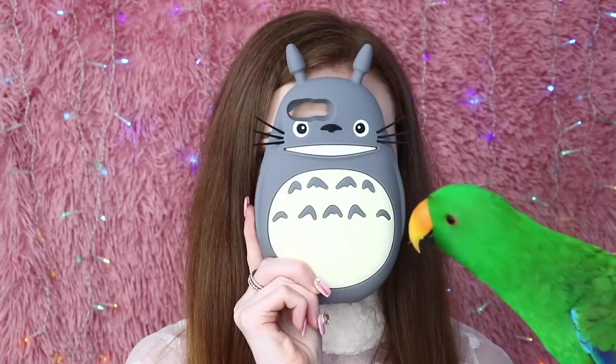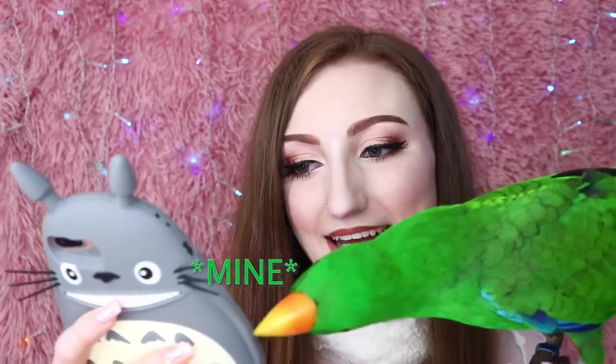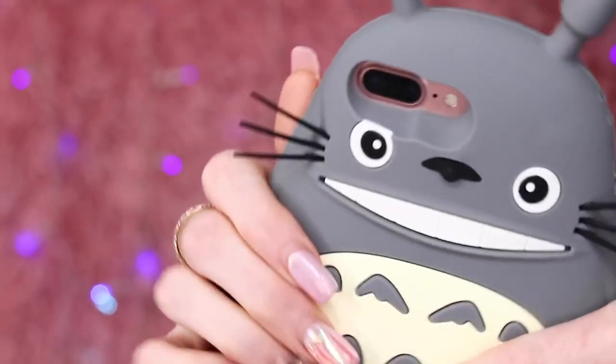The first phone case from this seller is the cutest and most impractical thing I've ever used. It's a giant Totoro — basically the size of my face, about the same size as Archie. I have only ever taken this out in public once and people stared. It basically turns the phone into the size of an iPad. It's available for iPhone 4, 4S, 5S, 5E, 5C, 6, 6S, 7, 8, 7 Plus, 8 Plus, X, XR, and XS — no Android. What I actually do is sit it on my Totoro shelf, and for only $5, even if I'm not using it as a phone case, it's totally worth it.